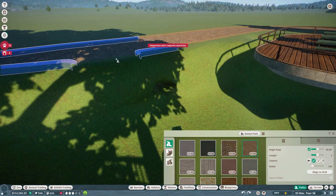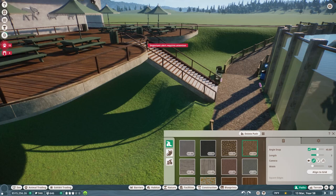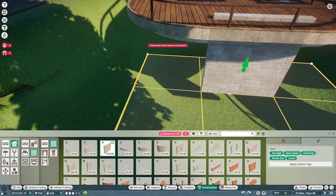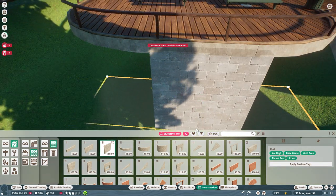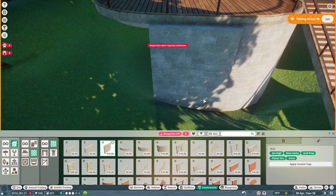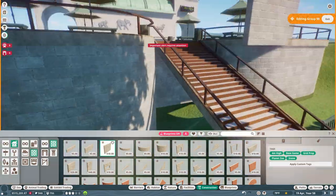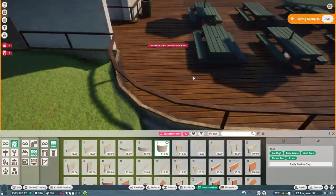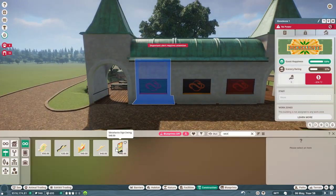I was really hoping to put the generator and the filter underneath this patio, but I couldn't get the pathways to work for maintenance or anything. So we're just going to have to deal with that. But I think the end result looks really nice with like these big cinderblock walls — kind of has a castle-y vibe to it. I like it.